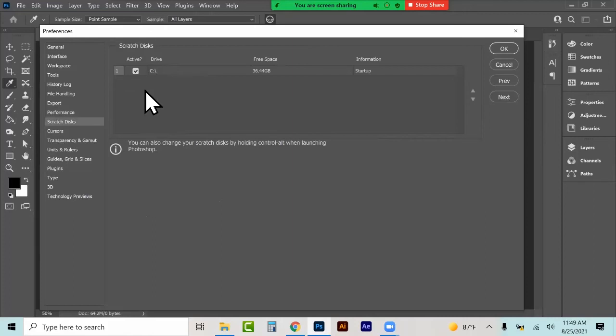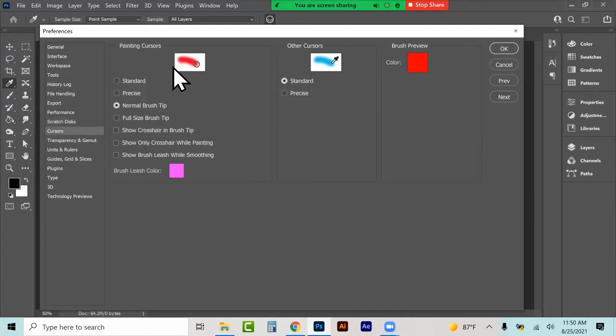You can plug in a separate hard drive that's just used for that. So buy a terabyte portable hard drive, plug it in, and you could say, hey, I'm going to use this just for Adobe, where it's a spare scratch disk that gives you more space for memory and more space for temporary storage and whatnot.